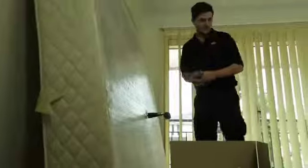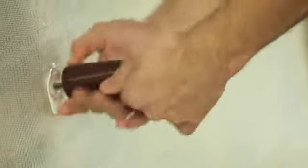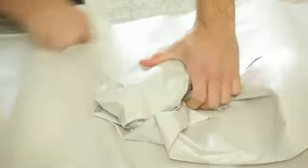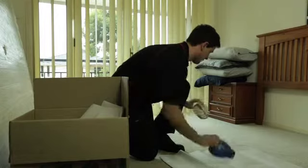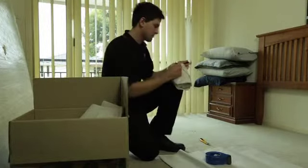During the packing procedure, you will find items that will be needed as soon as the client arrives at their new home. These things include bed legs, remote controls and leads. Make up a special priority box for these items and pack into the box as the items are wrapped. Nuts and bolts are secure in a self-sealing plastic bag and either placed in the priority box or taped to the bottom of the item.